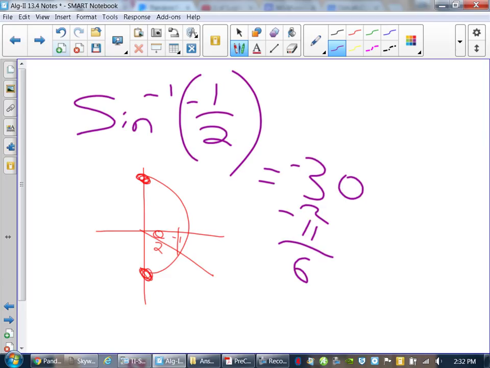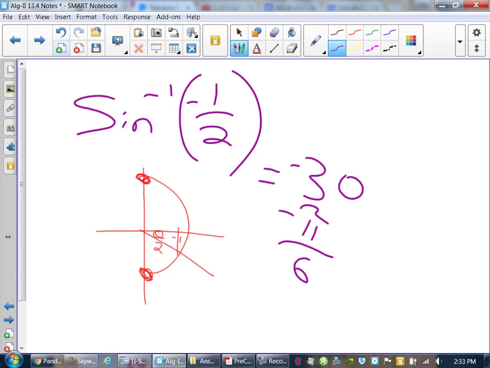Would it be okay if we thought about it as y over r and x over r? Yeah, that's perfectly fine, because that's what you're learning about placement: sine is this over this. Once I thought of it as y over r, that helped a lot. Yep, that's all it is. Okay?